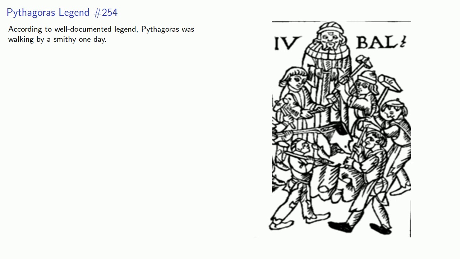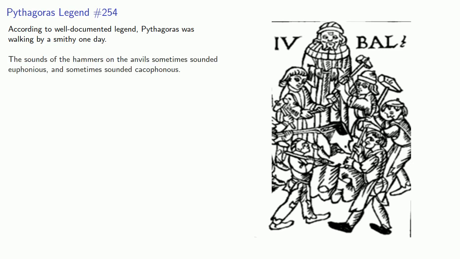Now, a normal person might not like to hang around listening to the sound of this anvil chorus, but Pythagoras was not a normal person. He was a mathematician. And he noticed that the sounds of the hammers on the anvils sometimes sounded euphonious and sometimes sounded cacophonous. And he went up to the blacksmith and said, "Do you mind if I interrupt you in the middle of your work?" And the blacksmiths were completely obliging, and upon investigation, Pythagoras found that the smith's hammers had a weight ratio of 1 to 2 to 3 to 4. Now, there are so many improbabilities in this story that it's likely that this is a complete fabrication.